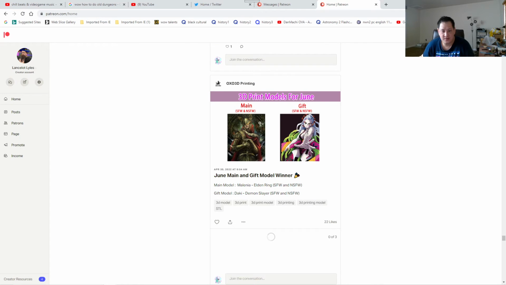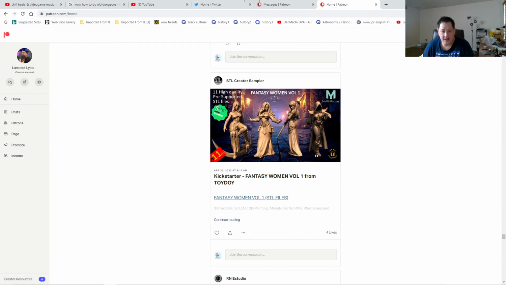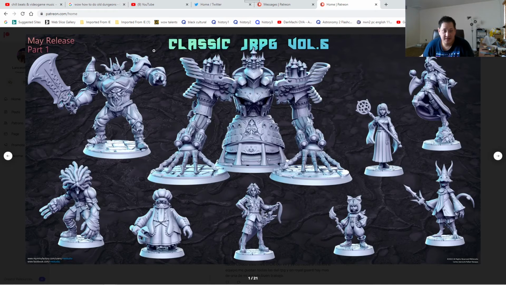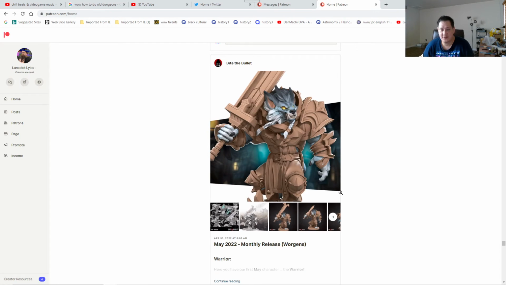For June, I have these two figures. I already ordered that. This is RN Studio. Final Fantasy. You got Yuna right there. Cloud. Tidus. Some from 9 as well. This is from 13. That's an iron golem boss right there. That's really cool. Royal Guards. A lot of Studio girls you must have and must print for your game.